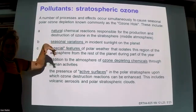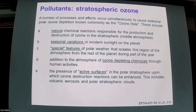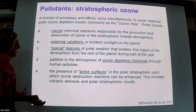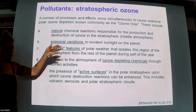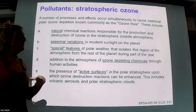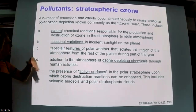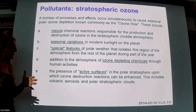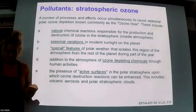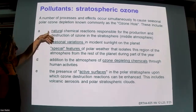There are seasonal variations in incident sunlight. Since this is photochemistry, photochemical reactions don't happen when it's dark over a particular area. For the polar regions, which are bathed in darkness for multiple months, they go into a period of stasis where these chemical reactions aren't happening. We build up the reactants so that when the light comes back on in the springtime, the chemical reactions go gangbusters. These are part of what contributes to natural ozone thinning. There are also special features of polar weather which isolate part of the atmosphere over the poles.